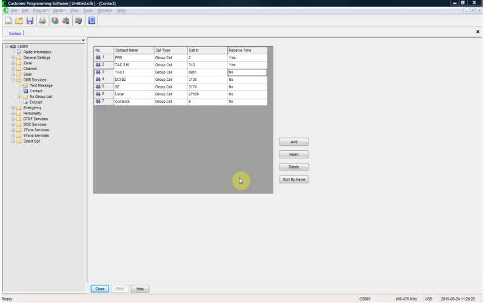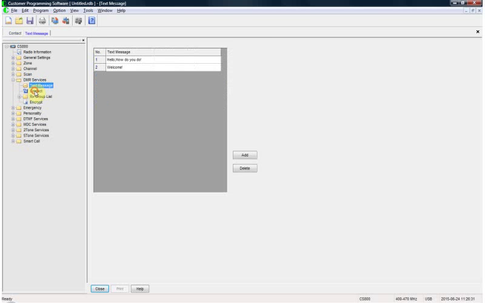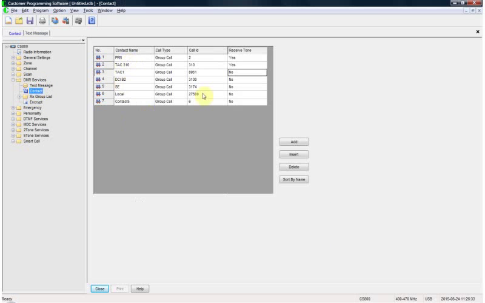And the first thing you need to do is start off with adding contacts. That is located up under DMR services. You do contacts, you add them in here. And you'd want them all to have receive tones on, so you'll get the clear channel tone coming across your radio. Those are receive tones, okay? You want to make sure you got all your contacts in there, just like I have here.